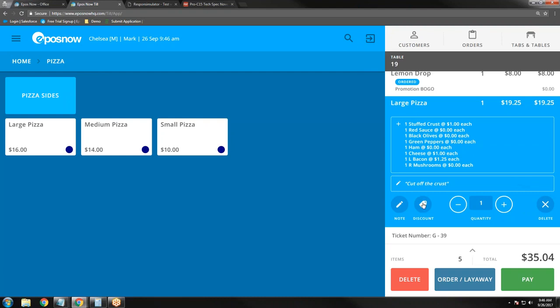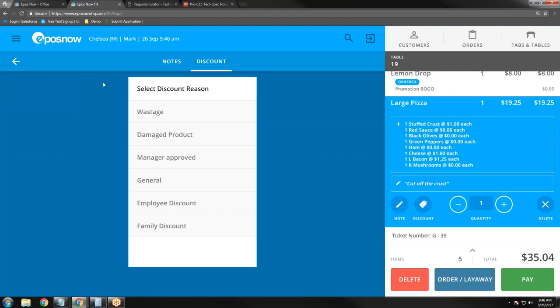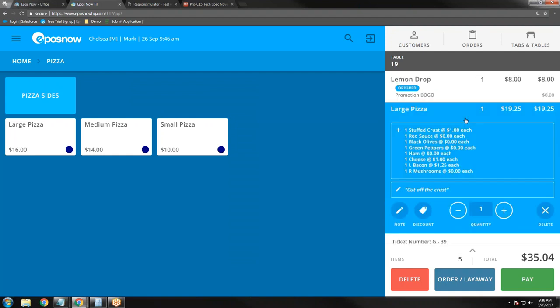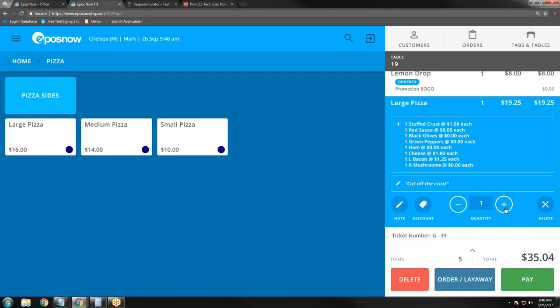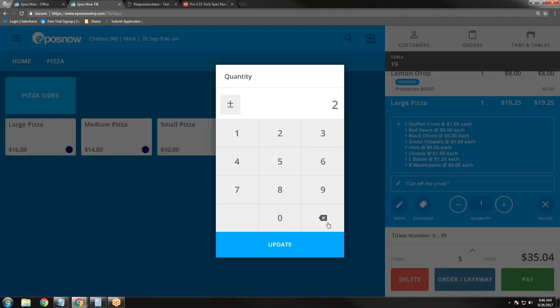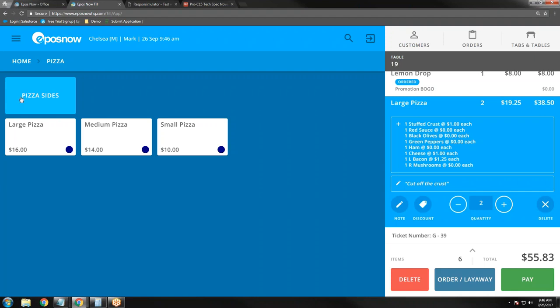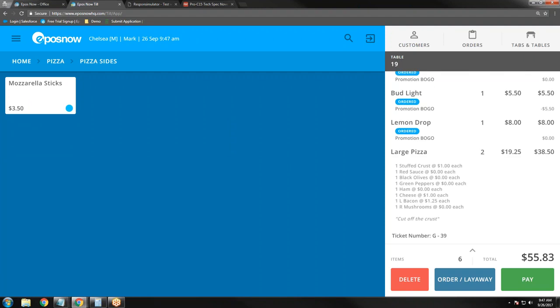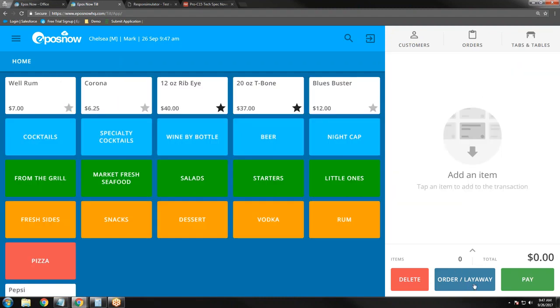I can discount single line items as well. So if I have any pre-designated discounts, I could do that for people. Also, you saw that the promotions were going on, and they're automated. You can increase the quantity by tapping the plus button or tapping on the inside and saying two pizzas. And also, if you have something incorrect, you're obviously going to want to delete it. But do note that every single time something is voided or discounted on your system, it's going to show up in the back office and let you know as the business owner who did what at what time. Click order. That's been sent to the kitchen.